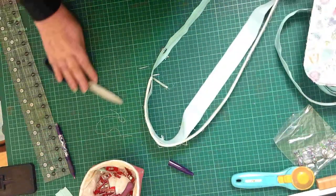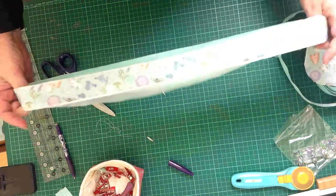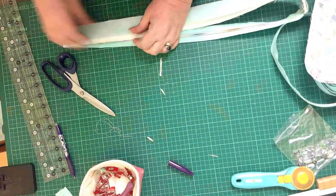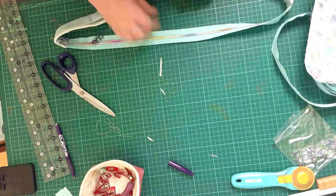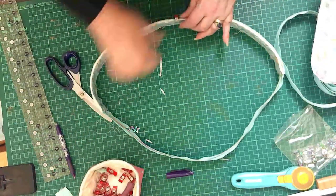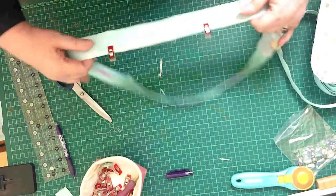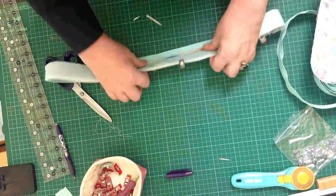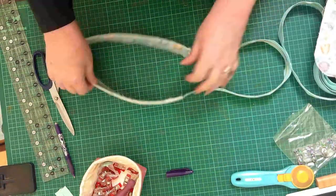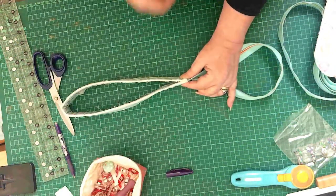Right, now the next thing we need to do is to baste the lining to the gusset. It's a bit more floppy than it should be, so let's turn it the other way round. That gives it more proportion. And yeah, that's looking better, isn't it? So I'll just put a couple of clips to steady it. And I'll do an eighth of an inch all the way around to baste these layers together. So having just basted all the base together, I'm going to put those two together. I'm going to put a clip in it to hold this so it won't move.